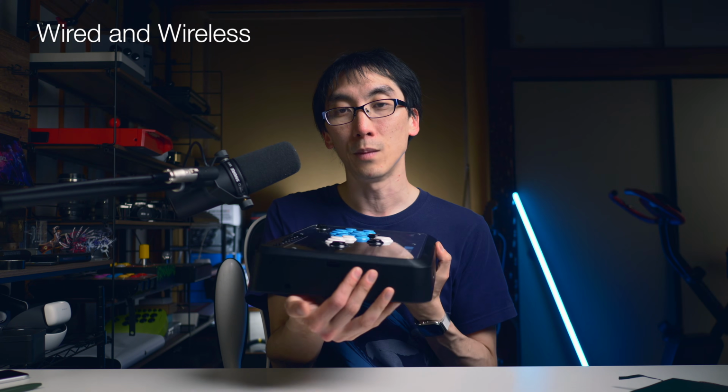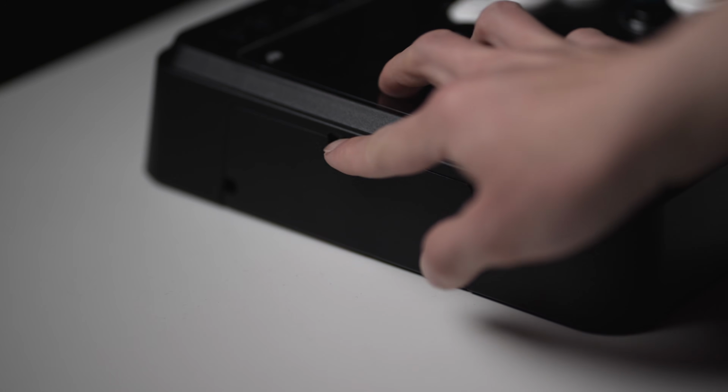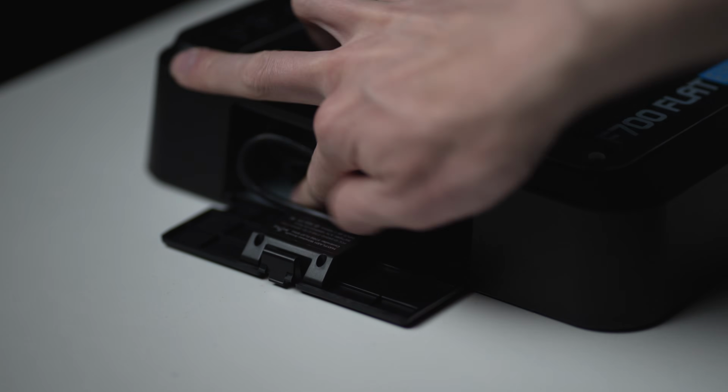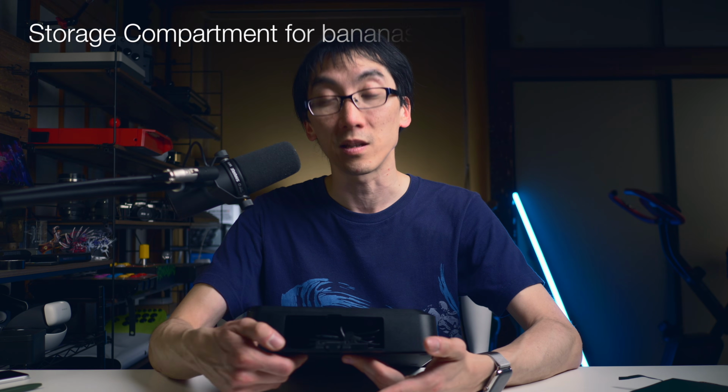So there's the fact that it's compatible with all of these different devices, but what's also really awesome is that the connectivity means that it's wireless or wired, and that all comes from this magical compartment right here. When you open it, first of all, cable storage inside the device. This is something you only get from big devices like this. So as a result of not really being comfortable when you're using it on a desk, if you only expect to use it on your lap like so, then you've got a thicker controller, but it's still very comfortable, and you also have space for things like cable storage.